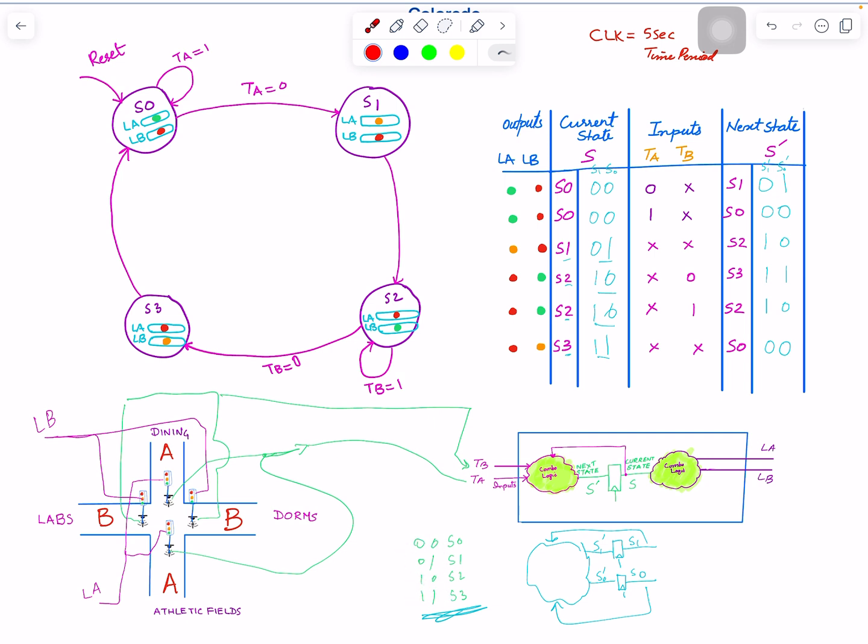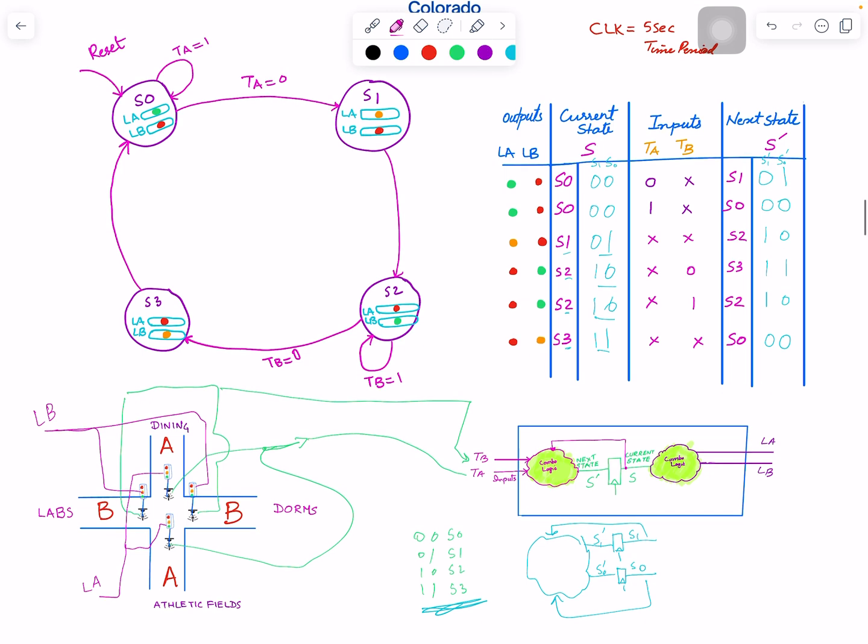So what we do is we say for green, when it's green, we do 0, 0. And for yellow, I'm gonna use orange here because it's easier to see, 0, 1. And then we need 1, 1, 1, 0.